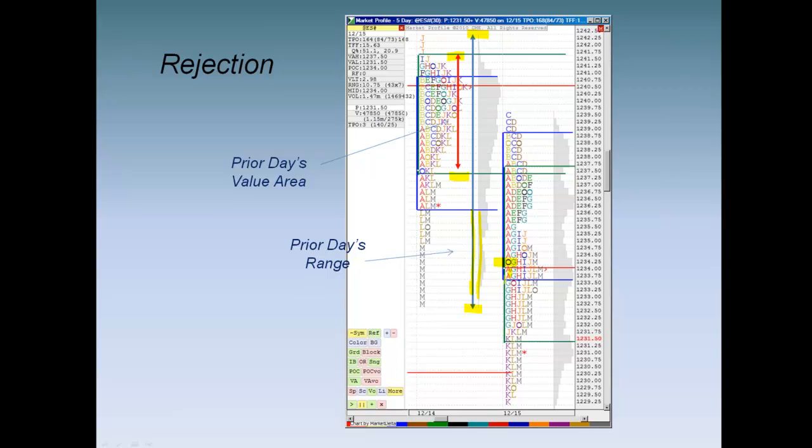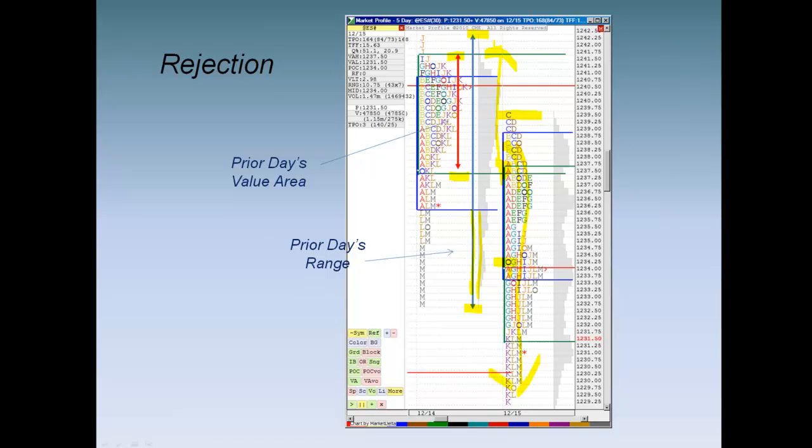So it tested 2 prints below the open and continued upwards back again towards value. What happens though is we find that it didn't quite penetrate too far into value. A period just barely made it into the value. Then B period opens up here, and so we're a little bit deeper into the value area. But nevertheless, B period starts dropping back. If you notice, we never actually penetrate beyond about half of this value area. So we come up to about half of it, and then prices start to change direction and move in the opposite direction.